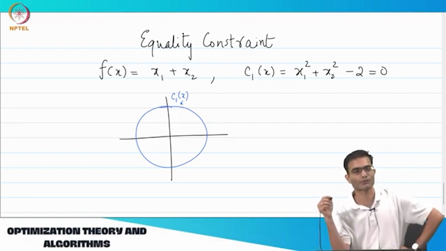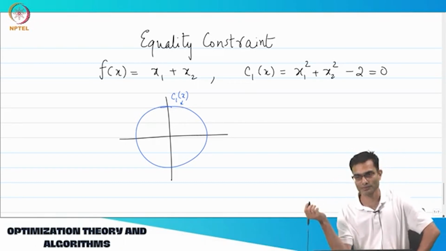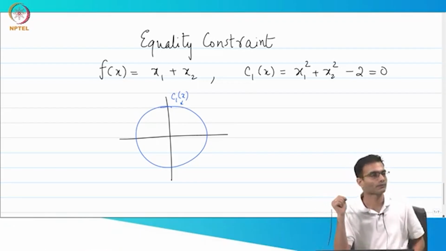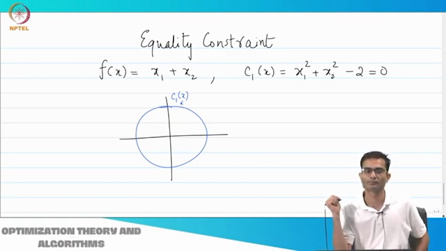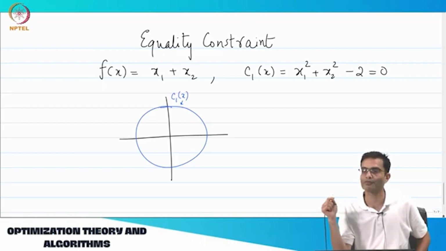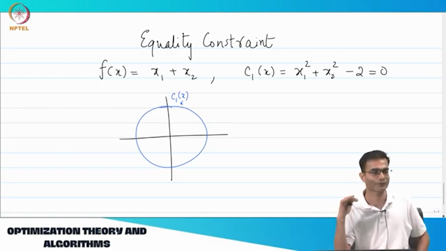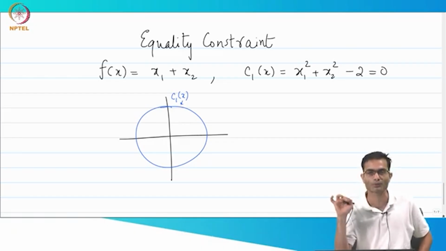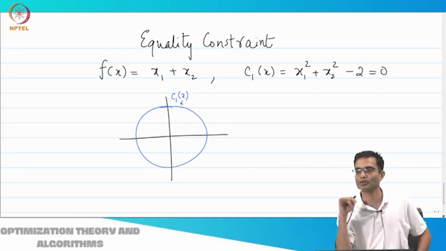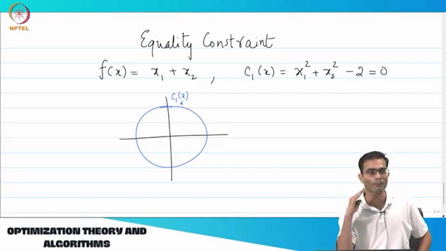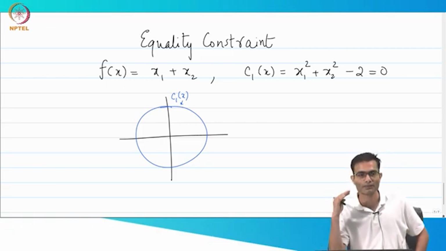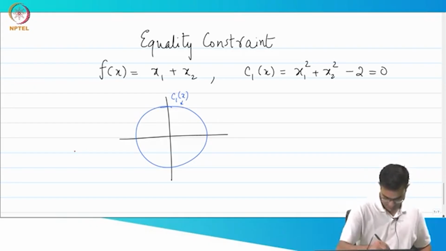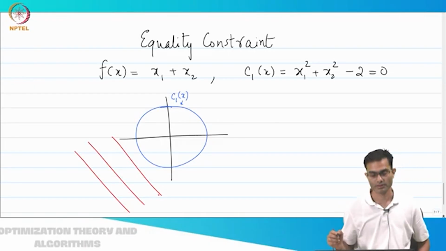This is one of those problems that you can solve graphically. It's very simple to solve. What are the contours of constant cost function value? What would they look like? Let's do a quick revision. For a quadratic form with a positive definite matrix A, what were the contours of constant cost function? Ellipses. For this function, what are the contours of constant cost function? Parallel lines. What is the slope of those parallel lines? Minus 45 degrees, right? So if I draw lines like this, is that correct?